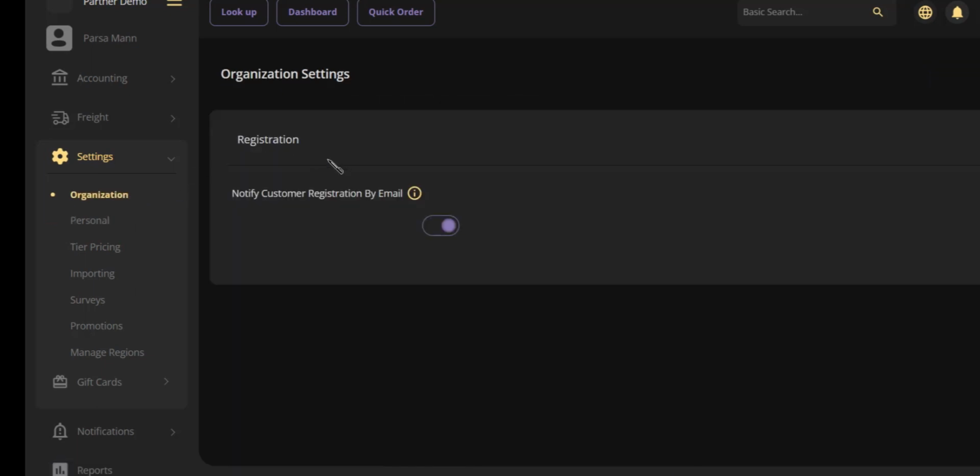The only difference between these two is that the organization option is for the whole company and the personal one is for each person. These options are configurable and can be configured by us for companies. For example, currently we have an option available for organizations that lets them activate a feature that sends an automated email to the new customers whose account were registered in the system. You can activate or deactivate this feature using the switch button. And that's all for organization and personal options on the setting menu.